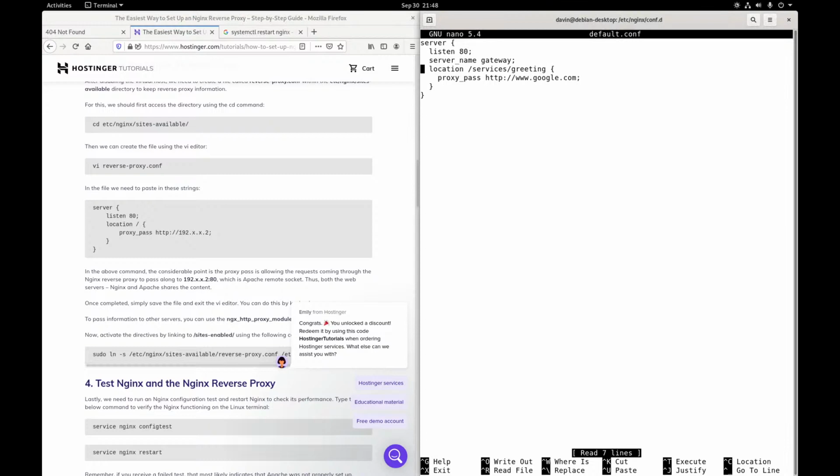And if it's just location slash, and we'll just do localhost 3000.